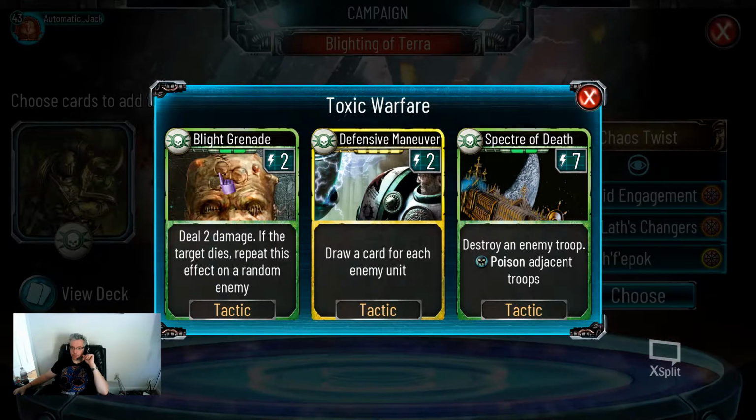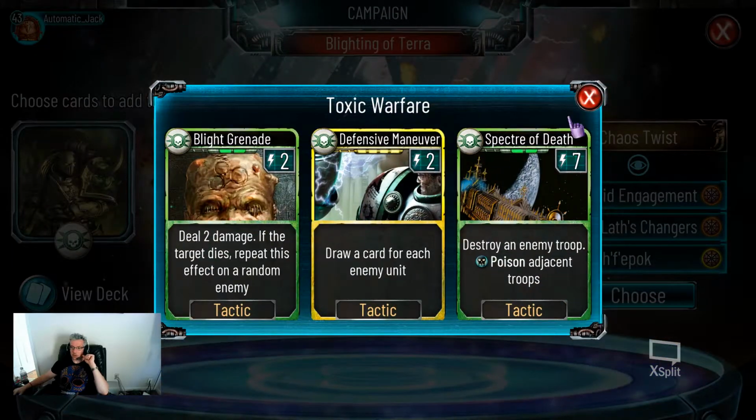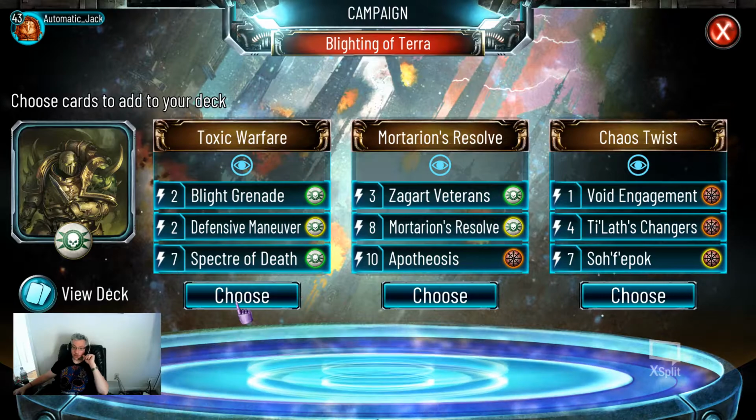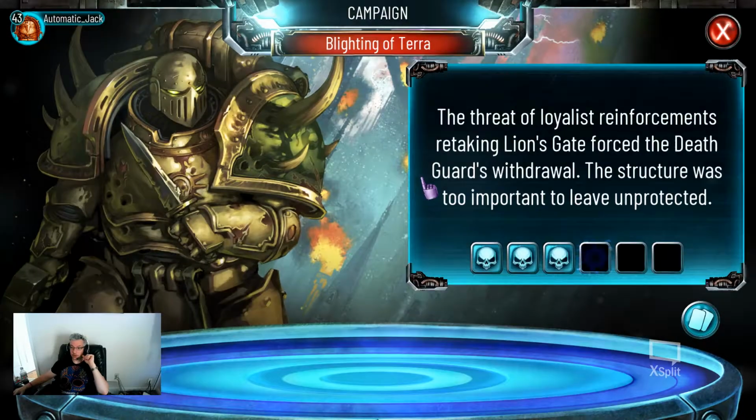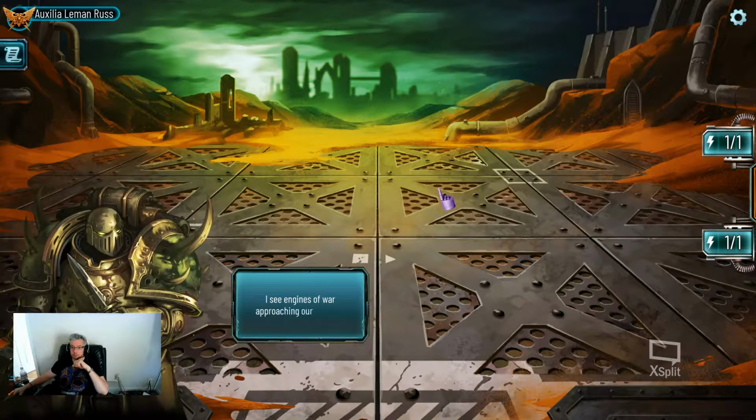Light Grenade is a pretty solid choice, especially because I have a feeling that there are probably White Scars in this coming lineup. Yeah, Defensive Maneuver is phenomenal. We definitely need card draw, so yes, no question, we absolutely want that one. I see engines of war approaching our position. Engines of War.